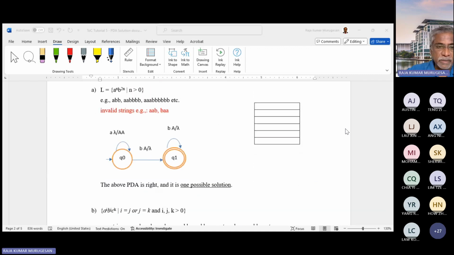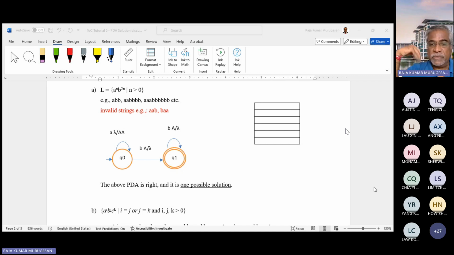There was a question in the chat. Let me take that. Mohammed Abdi Ibrahim asks: how can I know how many states I will need to process the instruction? We cannot find out upfront, meaning before solving the problem, by seeing the question, that I need to have at least 2 states or 3 states. We cannot decide like that. We just construct to solve the problem and then we see how many states there are.